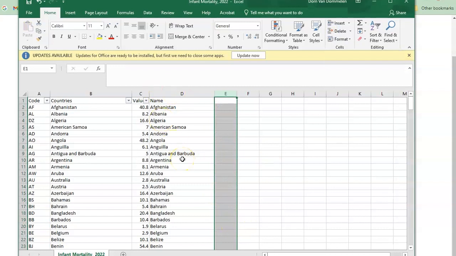But I think I've shown you essentially how to get this job done using the UN data now. If you have questions or need a further video, please let me know.